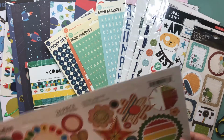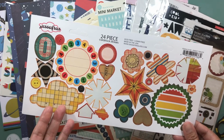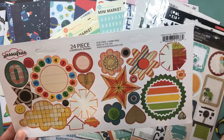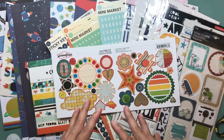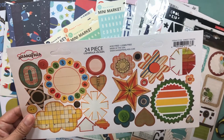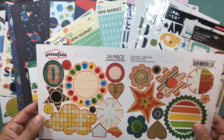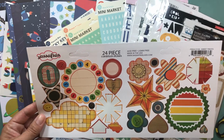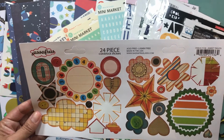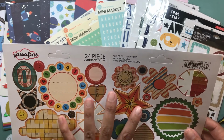Okay, so then I go back to some more flat stickers. Sassafras. I bought a blind box, or a Christmas box, it seemed like all the companies were doing it, where they would just put all their old product in a blind box, almost like a blind bag, a ton of product, and I bought a big box for $50. Everyone was totally raving about Sassafras. I never even heard of them because it was during the time when I had taken, I think, 7 years off from scrapbooking, because I was trying to have kids and going through all those emotions. But I took a lot of time off and didn't even hear about this company.